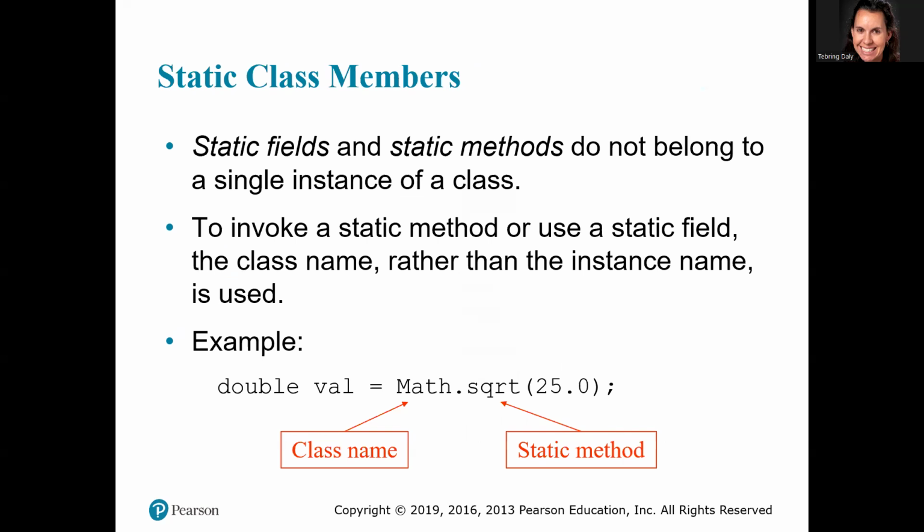So if we're talking about a rectangle, we want to be able to change the length and the width, then those aren't static. They're not static fields. They're not static methods because they're working with an object. So anything that belongs with an object is considered non-static, and we don't write the word static. But if we have something that's static, like for example, the square root method is static, it belongs in the math class. So you're not creating an object in order to be able to use that square root method.